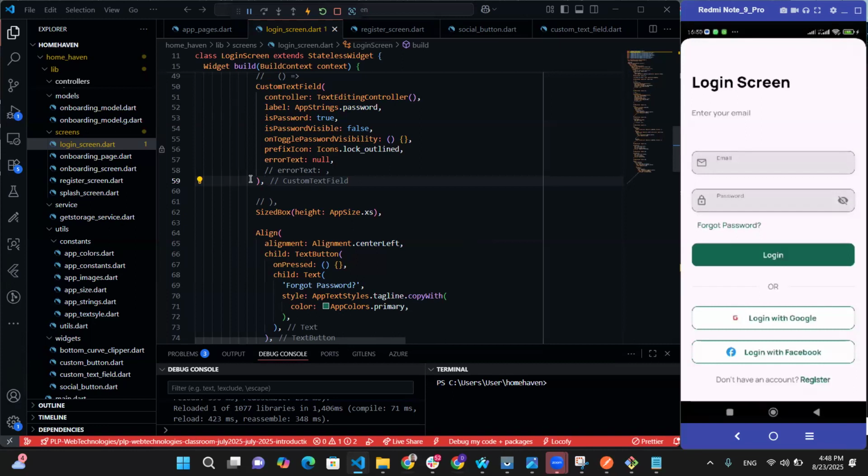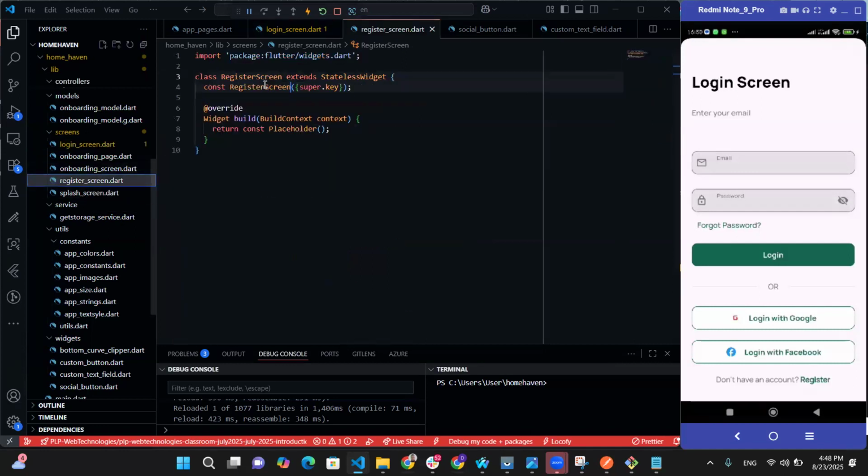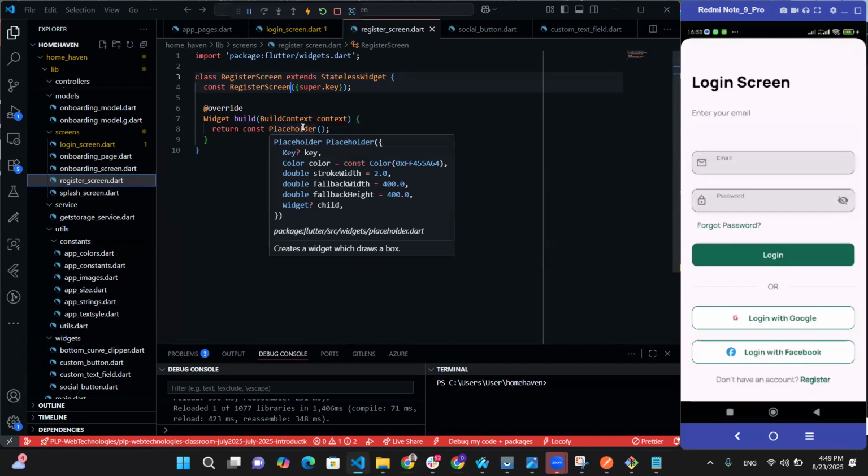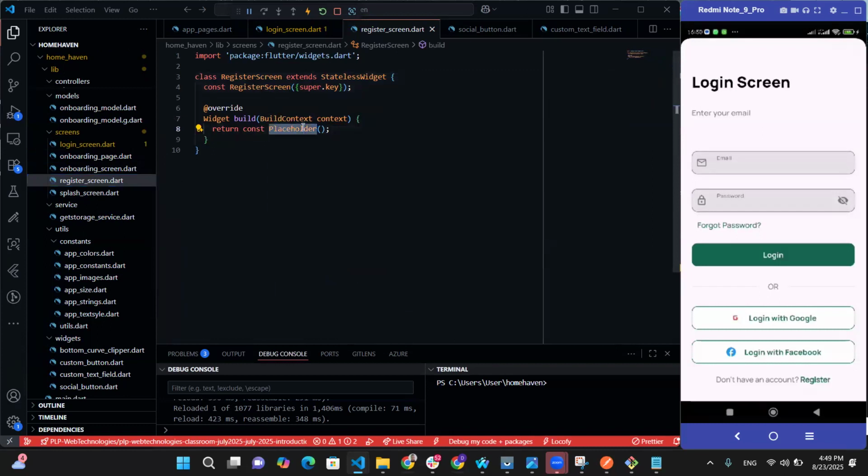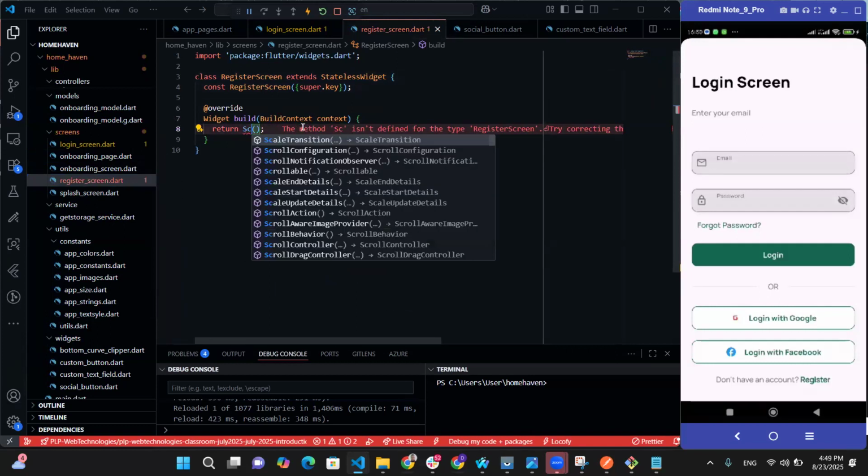Let's head over to the register screen. Inside the register screen, although it's supposed to be sign up, no, it's fine. I'm going to have return scaffold.